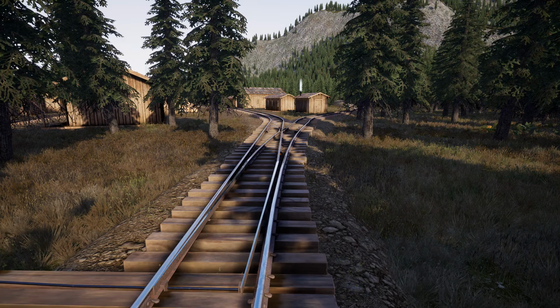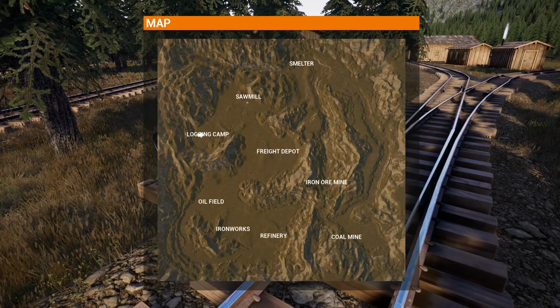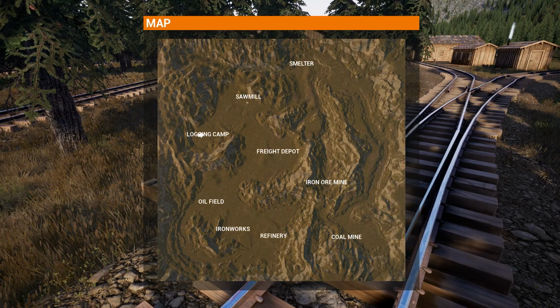When we look at the map real fast, basically we have our logging camp. We got our line from our freight depot to our logging camp, and then over to the sawmill, and there's a loop around the sawmill right there. So we're going to have to have a couple different loops at the sawmill. One that's going to run to the smelter between those two mountains, and then one that runs over and picks up additional wood.